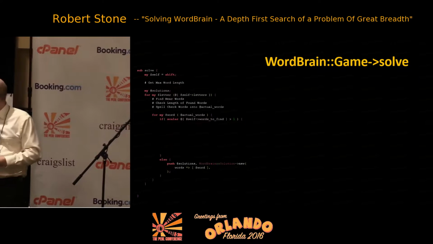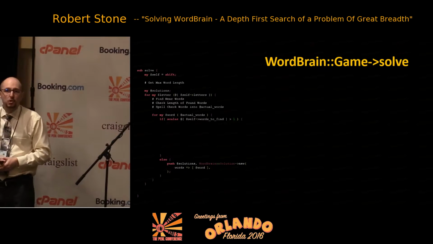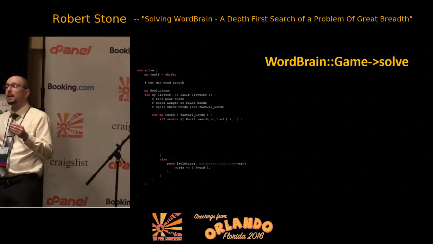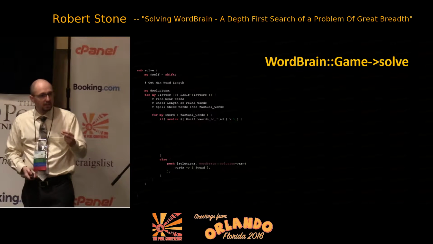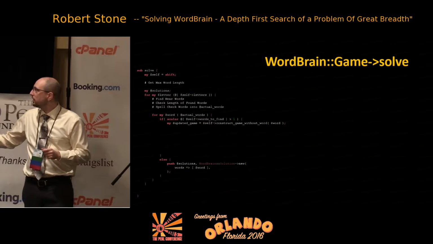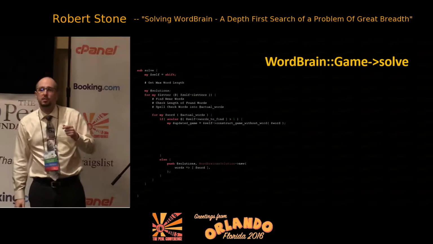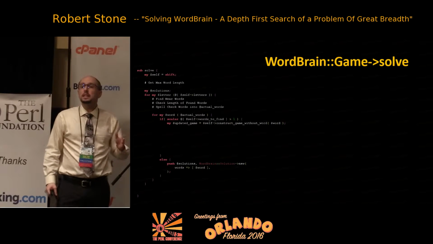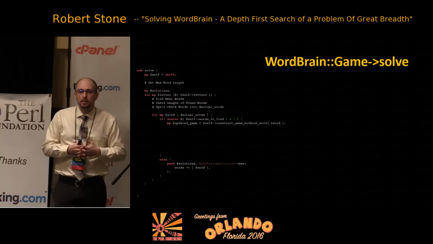So the next step we have here, for the actual word. Actual words are words that we have spell checked, we identified this as an actual real word. For each one of those, first we're going to look to see if there are any more words to find. If I only need this one last word, okay?